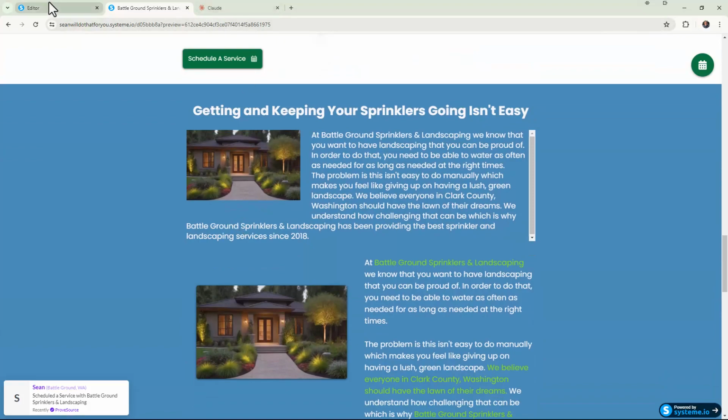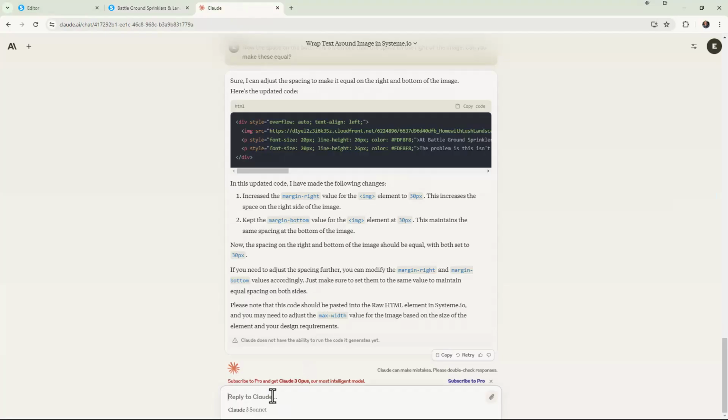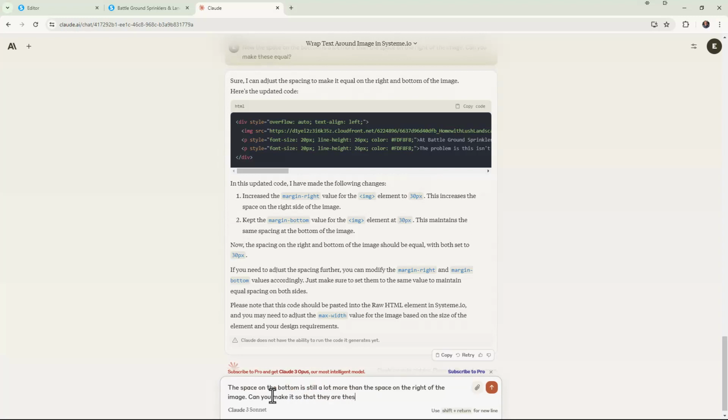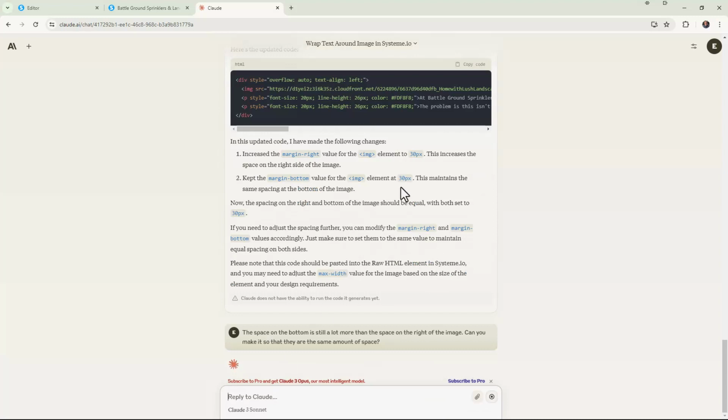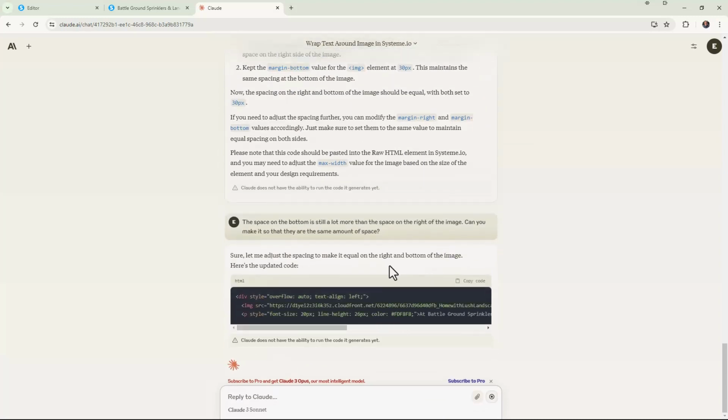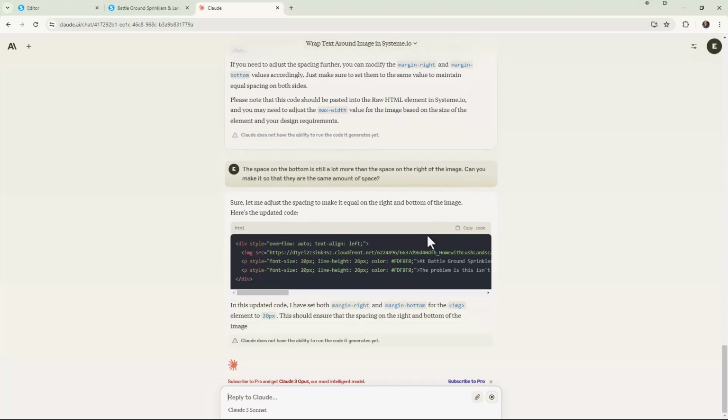Yeah, I can tell. All right, go back over here. The space on the bottom is still a lot more than the space on the right of the image. Can you make it so that they are the same amount of space on the right and bottom of the image?